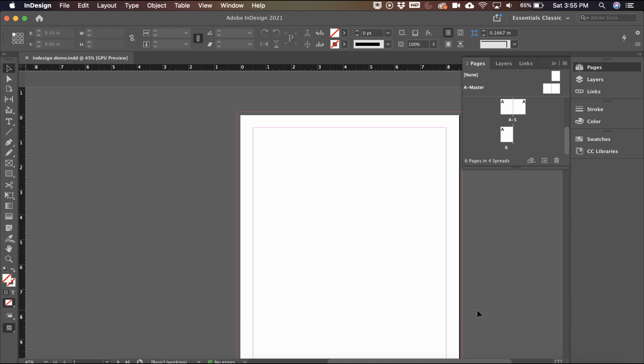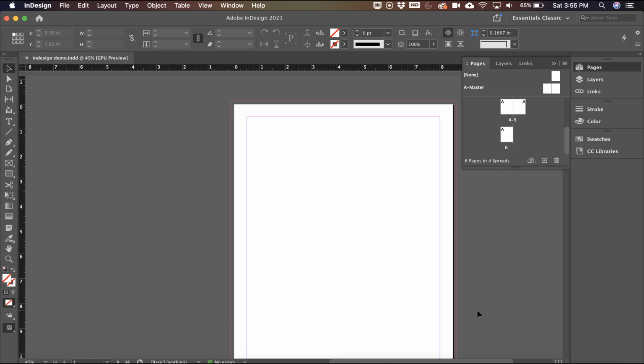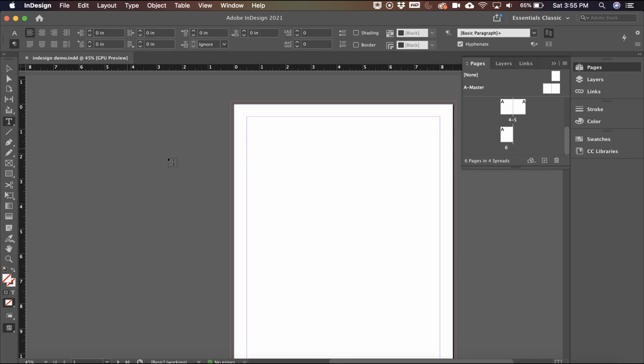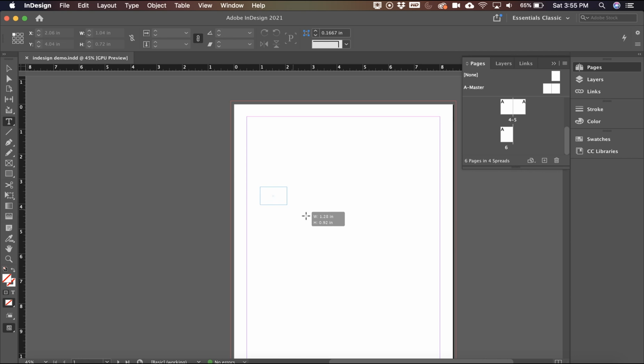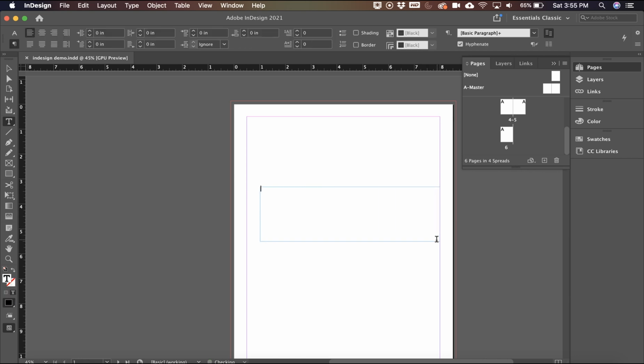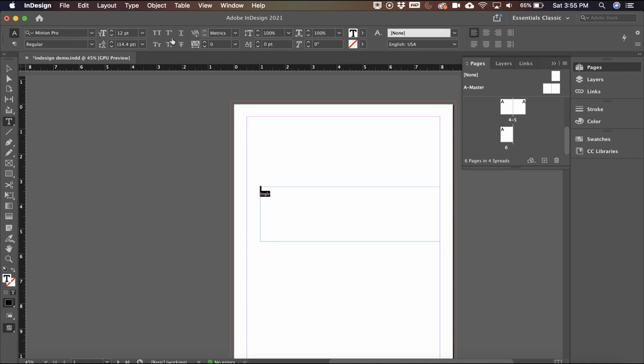Now I'll show you how to fill text with an image in InDesign. Click on Type tool and make a big box. Write any word. Increase the font size to maximum you can. Change the font as you want. I usually want a bolder font.